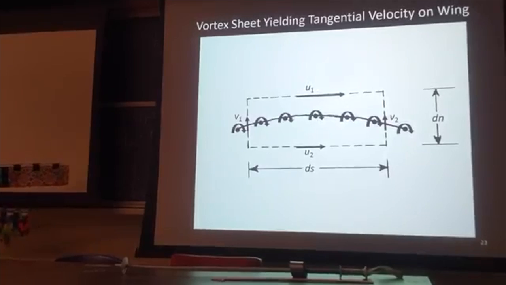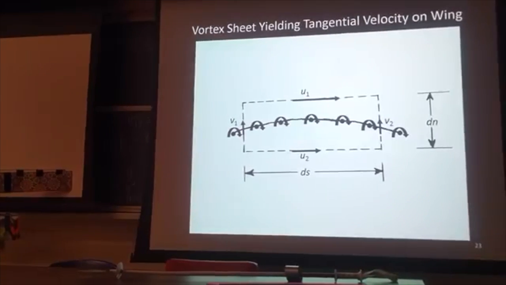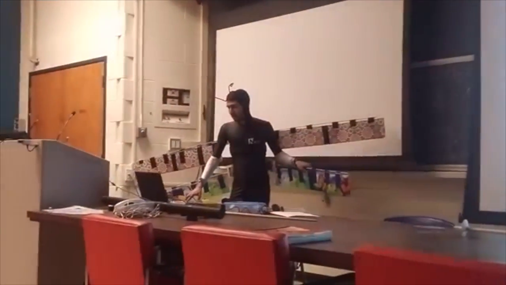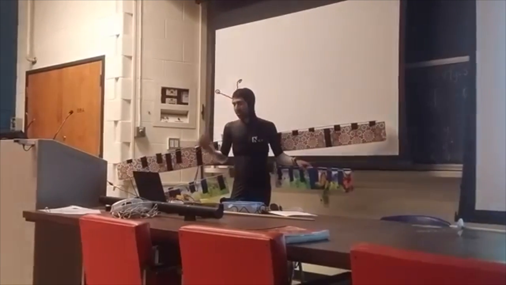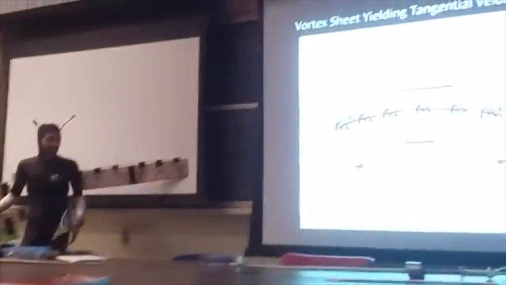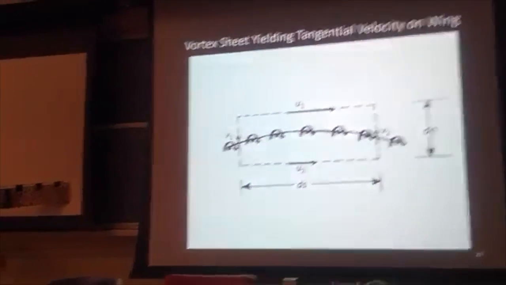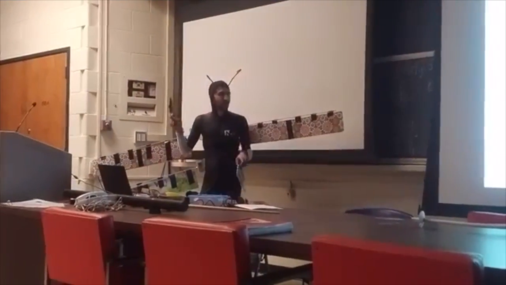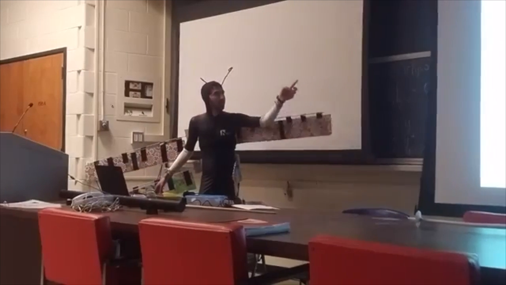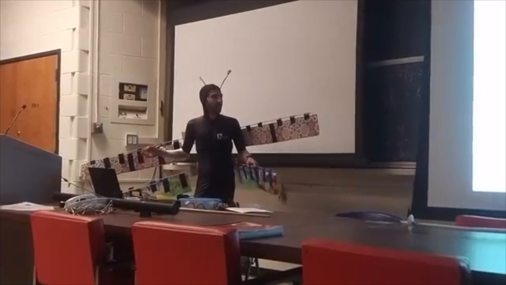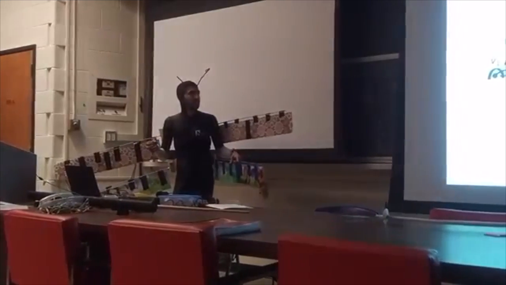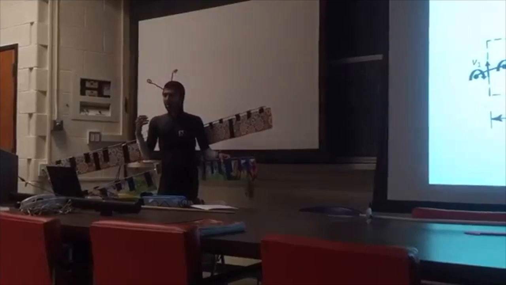In order to calculate the flow around the wing, what's called thin airfoil theory, these are pretty thin, we use what's called the vortex lattice method. So we stick a bunch of vortices all along the surface of the wing, and these vortices cancel out or account for the flow that would go in the normal direction through the wing if the wing wasn't there. And the consequence of having those is that you get a difference in the tangential velocities on the different sides of the wing, and you get a pressure difference, and that's how you get lift.